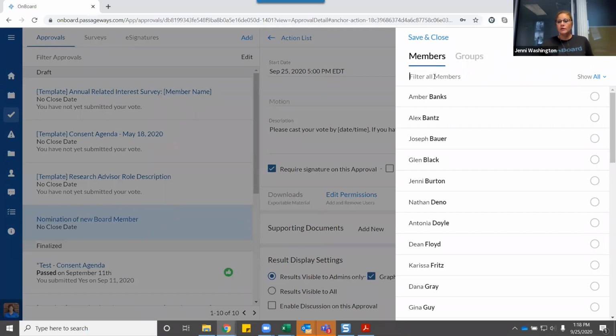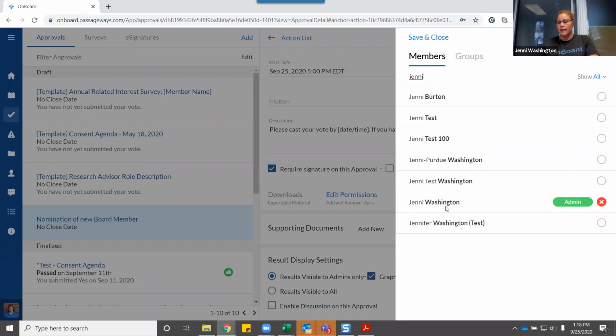So the way that you can test is when you click the edit permissions, you get this permission flyout that I believe you're familiar with. You can search at the top, there's a filter. So you can search for yourself. And by default, because you created it, you're going to be in the admin role. But you can actually move yourself into a dual role called admin and voter, which will allow you to test. So go ahead and think about doing a test. And obviously you could test with someone else, right? You could coordinate with someone and say, hey, will you be my guinea pig? And as long as they're a user, you can set them in the voter role.